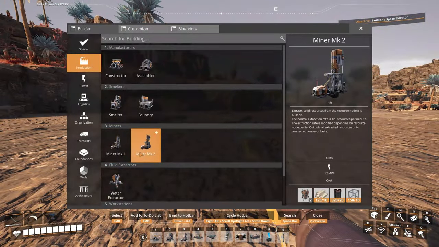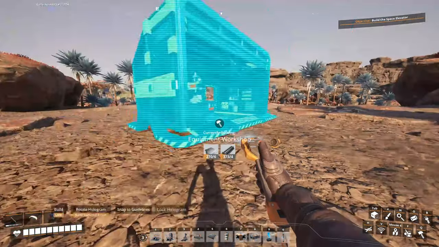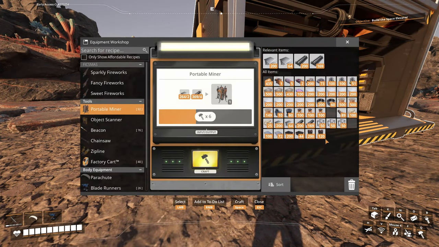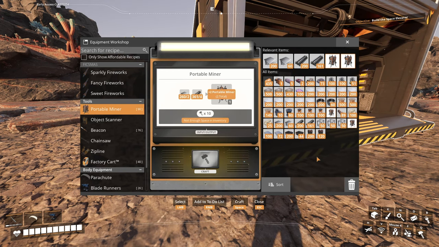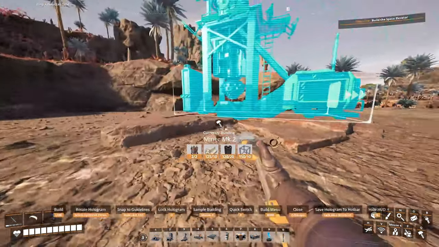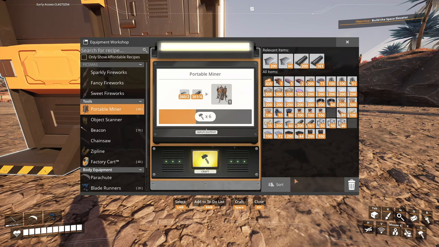Ooh, we got Miner Mk.2 now? I forgot we didn't make any miners. I am not paying attention to making miners. Let's make a Miner Mk.2. Oh, we can make Miner Mk.2. I have to get a couple of miners. Oops, let's get these out of my inventory. Don't need them.